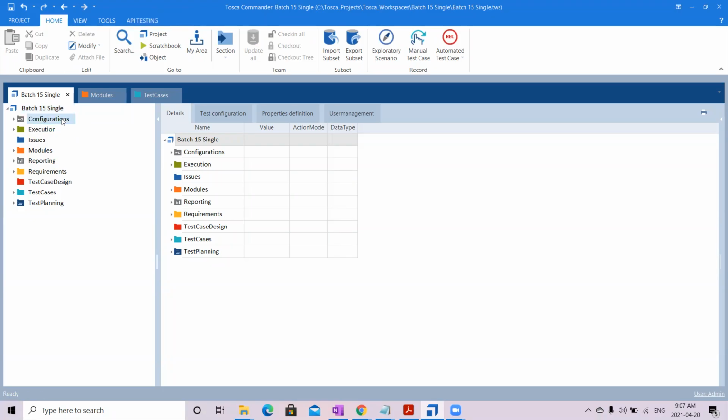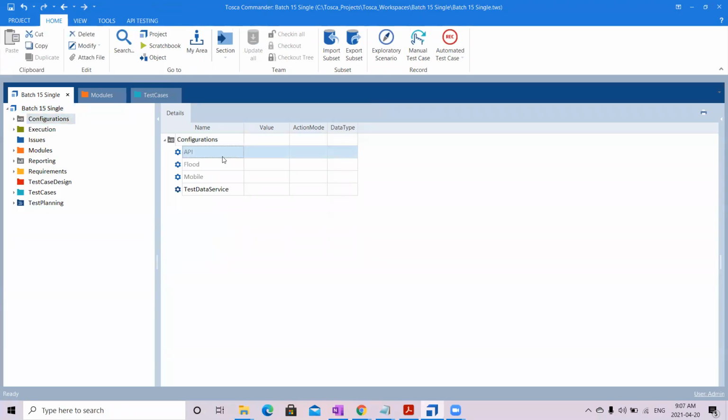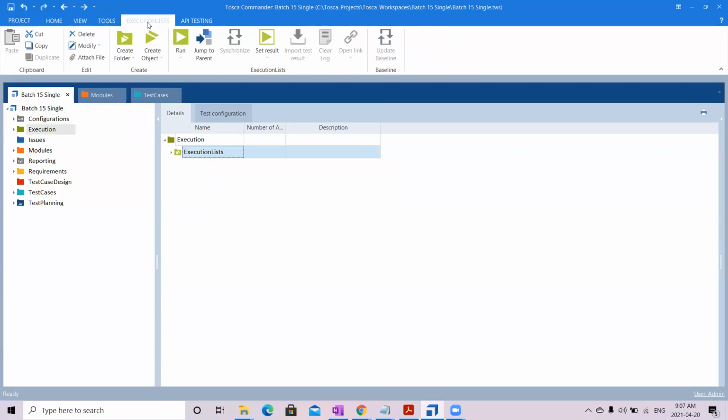Let's see. If you click on configurations, do you see any menu that comes up here? Nothing. If you click on execution, immediately a new one has been added here. After home, view, tools, another menu called execution list came up. So even this has some options in it.